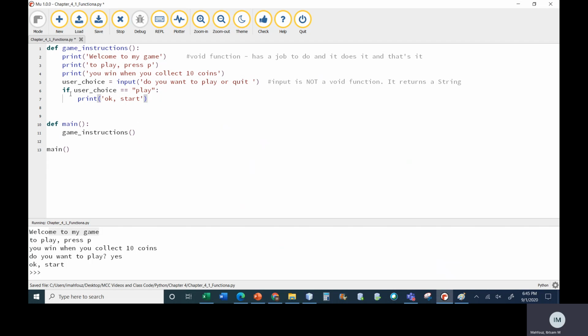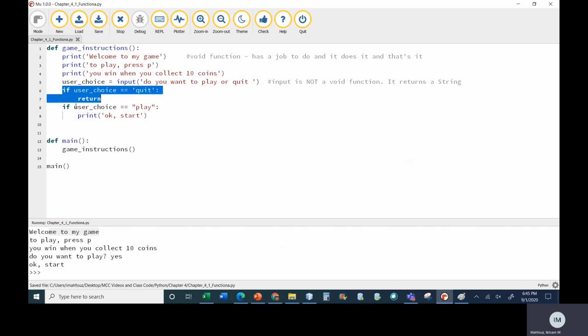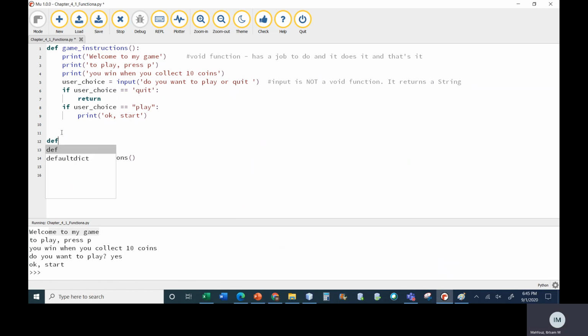Instead, I'm going to say if user choice equals quit. So if they say I want to quit, I'm just going to return. That's all I'm going to do. Okay, so here I'm saying if the user says quit, return, don't even go down and see what else is happening. Just return, exit.